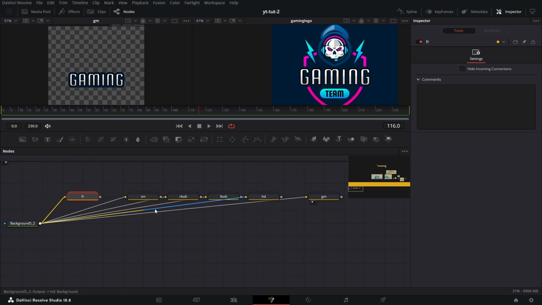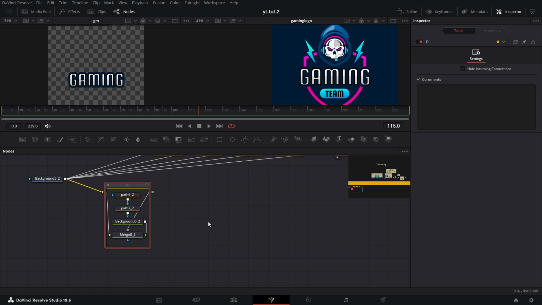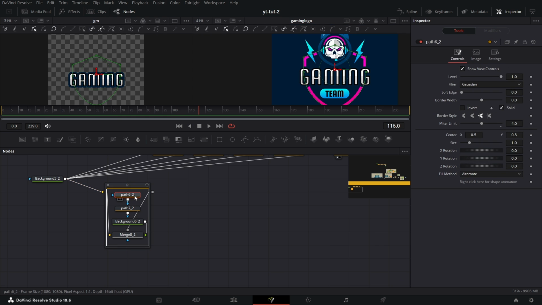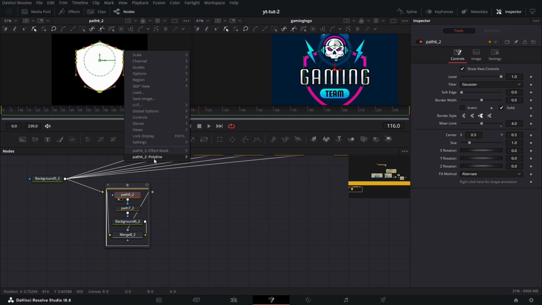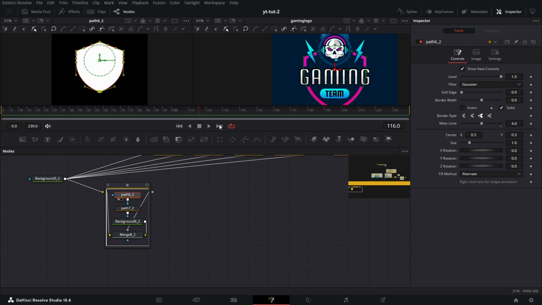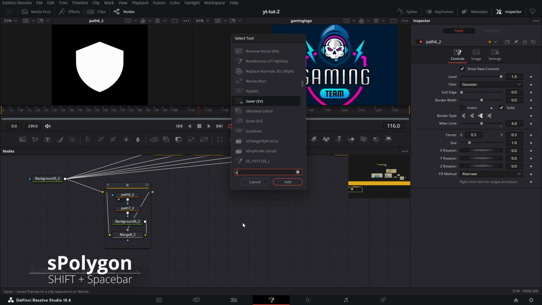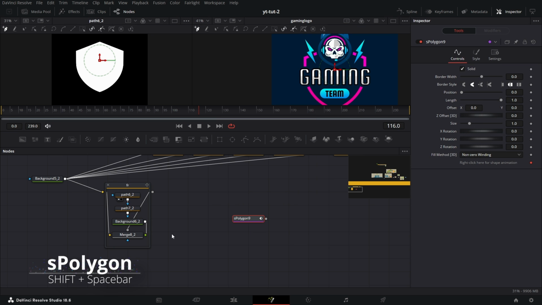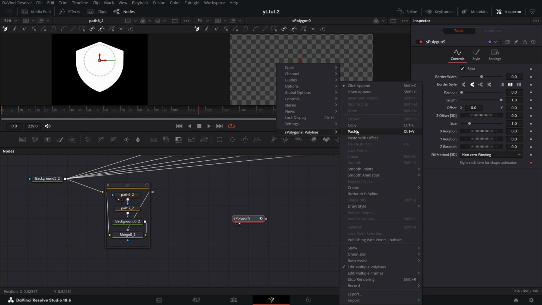So for the frame, I said I pull this down here. Now for this frame, I'm going to double click on this, open the component parts. To convert this to 3D, I'm going to click on this, drag it to this viewer, select all the points, move to one of them, right click on it, go to polyline, copy, then click on a blank part of the node tree, shift spacebar, S polygon, bring that in, then drag this to the right viewer, right click on it, go to S polyline, then paste.